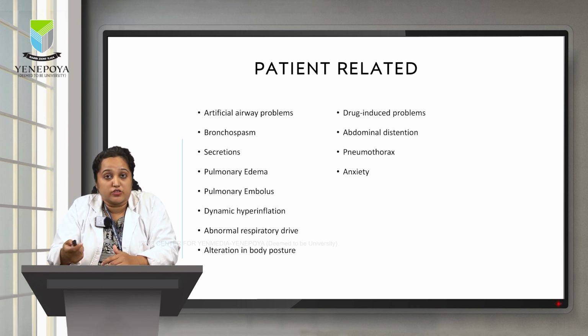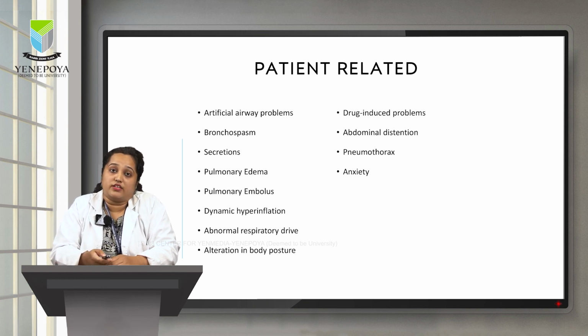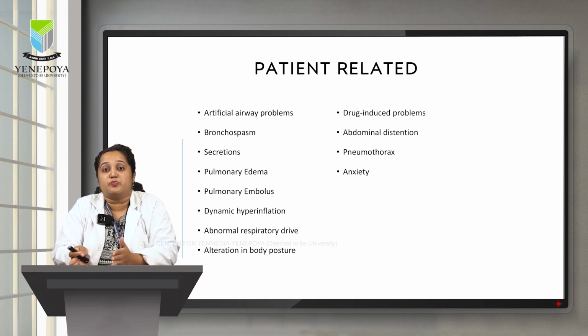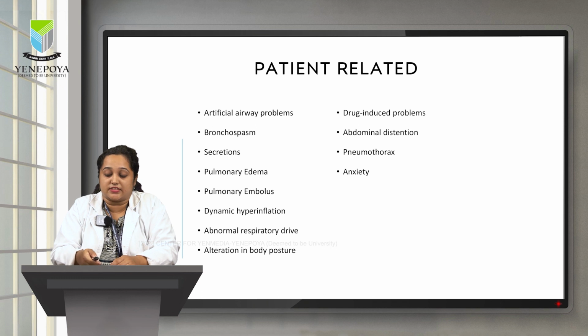So, this can be because of drug induced problems, or there is abdominal distension that is going to cause low volume due to low FRC. Or there could be sudden pneumothorax, that is known as tension pneumothorax. So, these are a few causes that are going to cause your patient to have sudden distress.